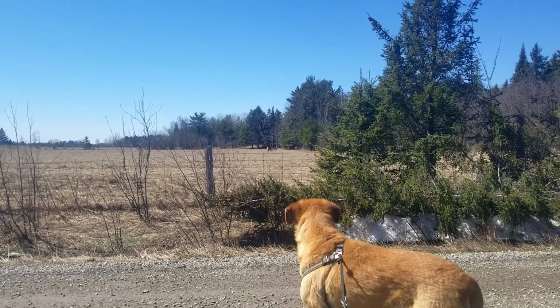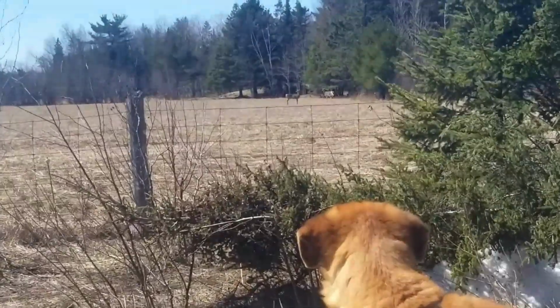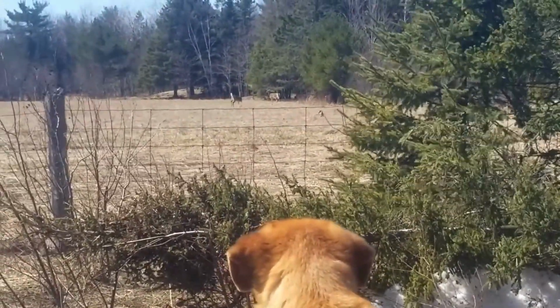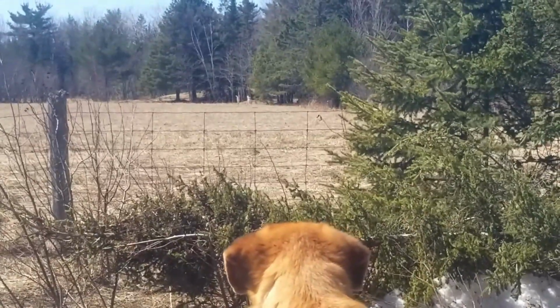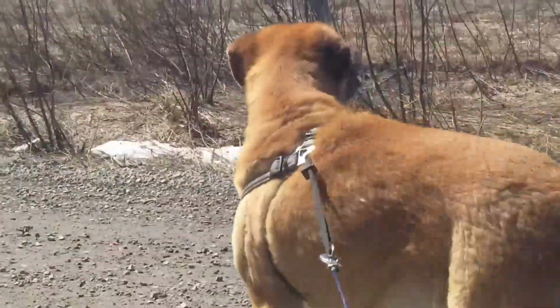Hey, what do you think? Huh? Oh, they're all, one's running away. Oh, there you go. What are you gonna do? What's she looking at? Zoom in here. Oh, top of the food chain right there. Got some deer. Right now they're having a... Oh, no. Chloe won the staring contest. There goes the deers. They're gone. Tails up in the air. Hey, Chloe. Oh, shoot. Oh, we're on the hunt right now.